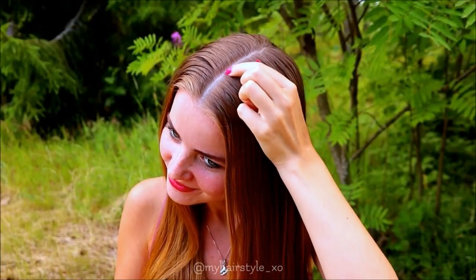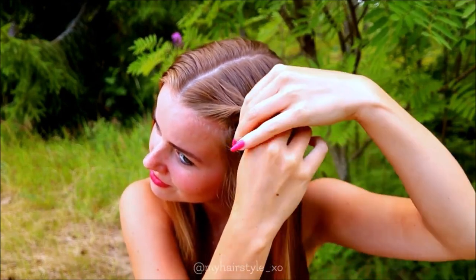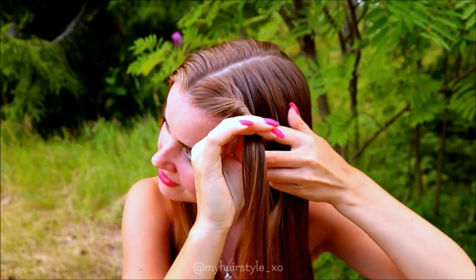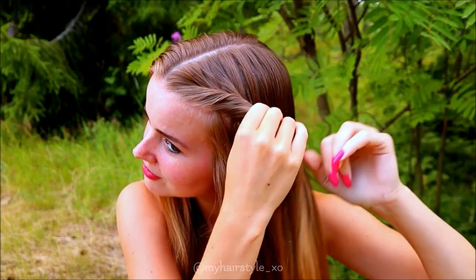Next, I will create cute pigtails that need only one and later two strands of hair. So just one strand first. Take a small piece and start adding hair like this. Take more hair, twist backwards.